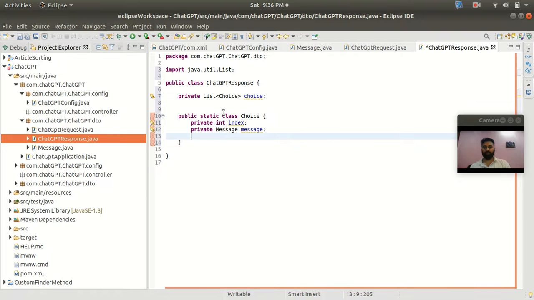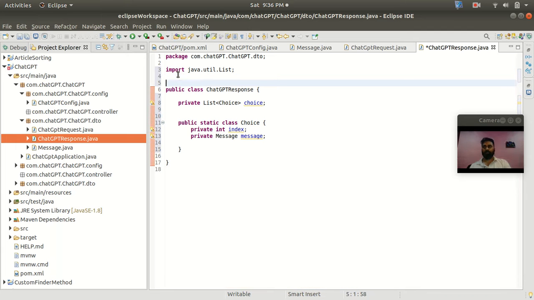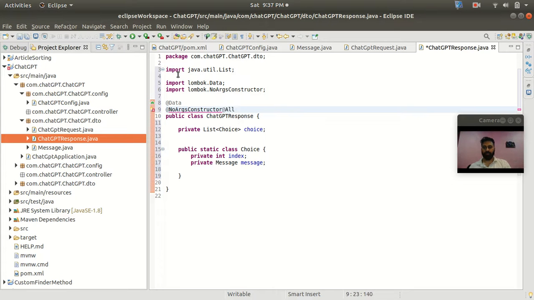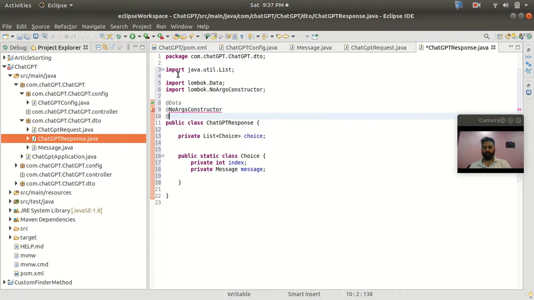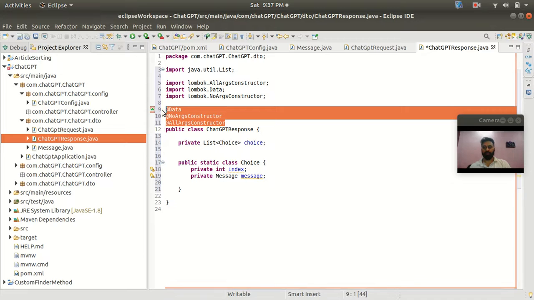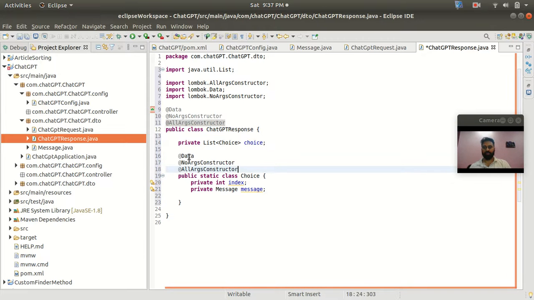Yeah. So this is the inner class. Let's mark this class with @Data, @NoArgsConstructor, and @AllArgsConstructor. The same thing I can copy paste and add it here, right? So this is our response class.